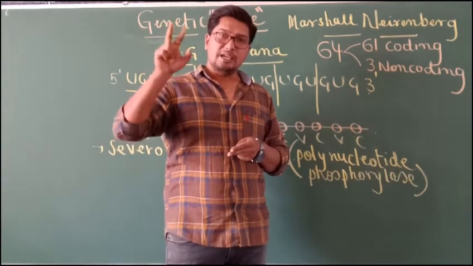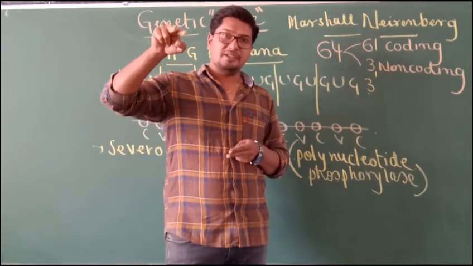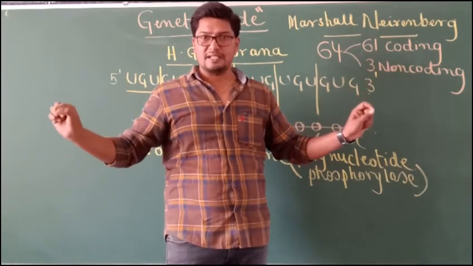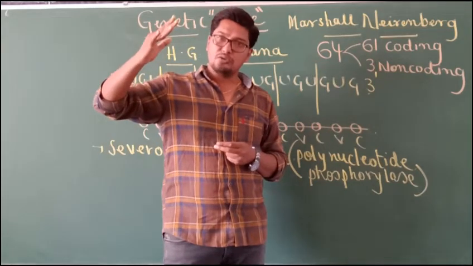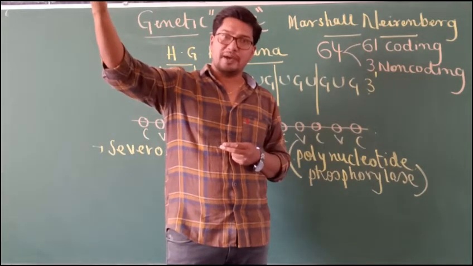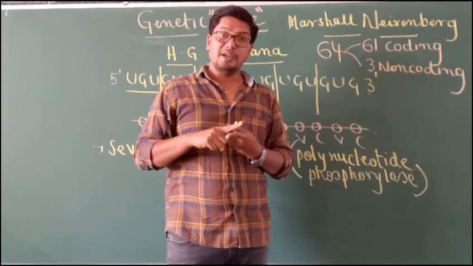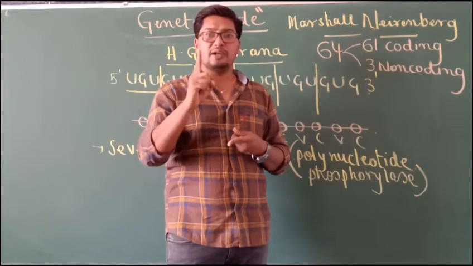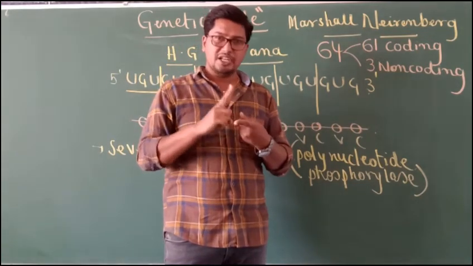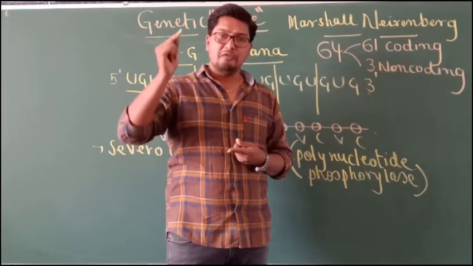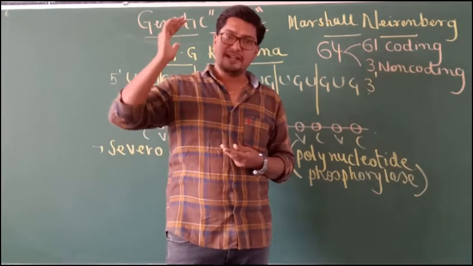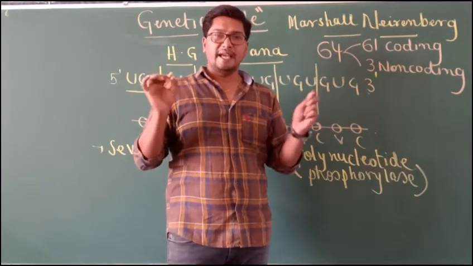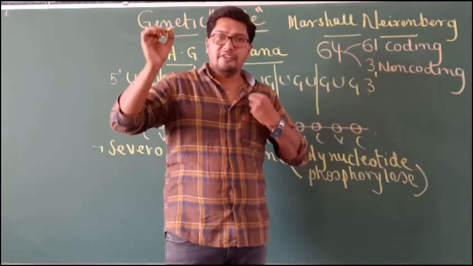So that's why he said that code must be a triplet, which results in the formation of 64 codons. His simple idea was that as only 4 bases has to code for minimum 20 types of amino acids, number of codons should be minimum 20 or more than 20. It becomes possible only when code is a triplet. And this triplet genetic code concept of George Gamow was experimentally proved, supported and strengthened by whom? Hargobind Khorana. And finally you have to remember, directly if the question is asked, who deciphered the genetic code?